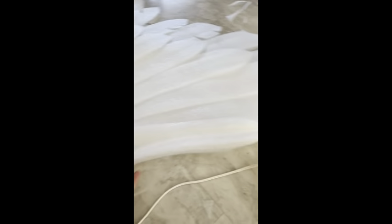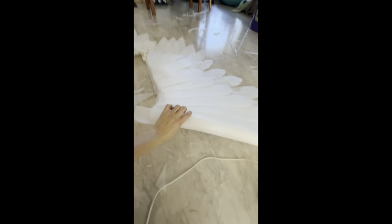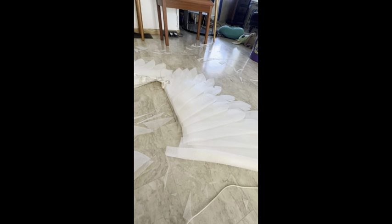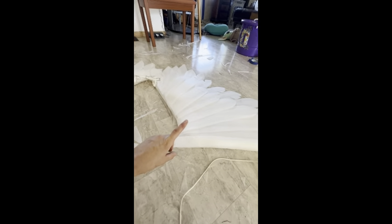Welcome to the next day. I've glued the second row of medium feathers on, and I also made one long feather that I put on the seam of the front so that it covers it nicely. Now I have to add the little feathers — that should be the final thing, and then we'd be able to try them on. I'm also going to add some things here to cover up this area a little bit so you can't see it as badly. We'll be back when I'm done with the little feathers.